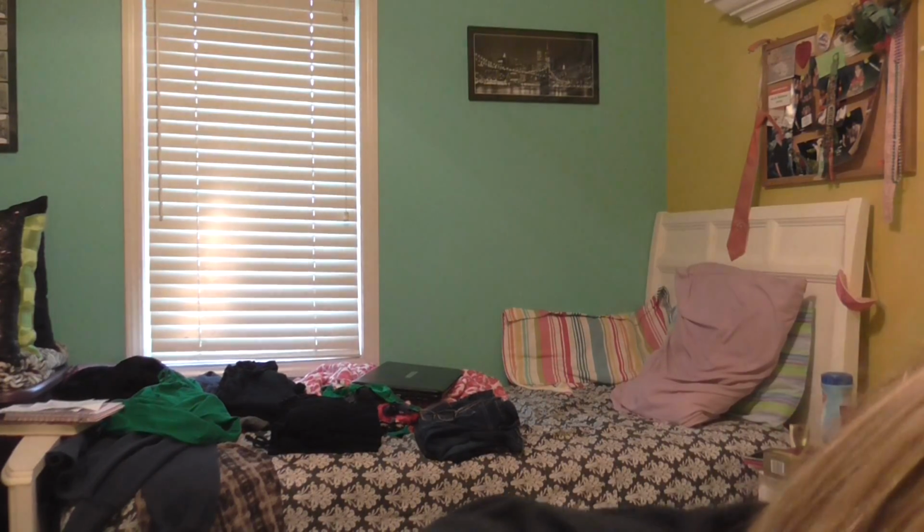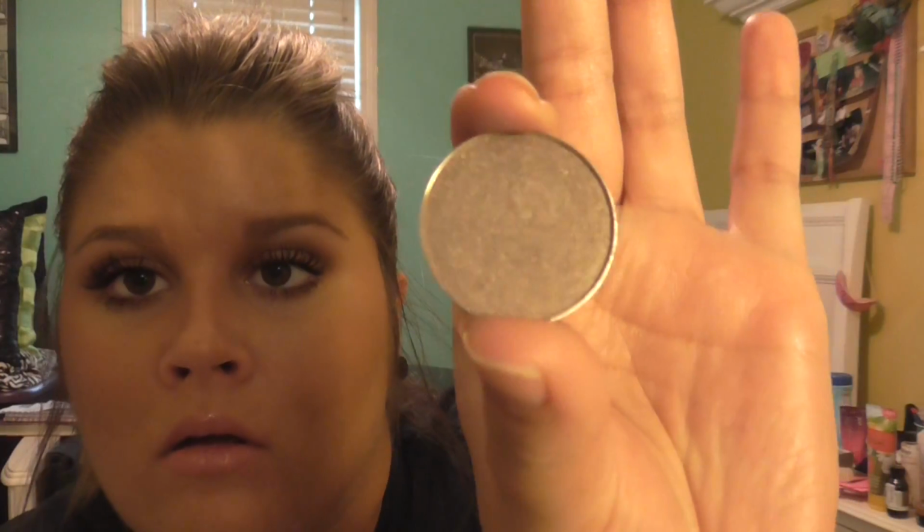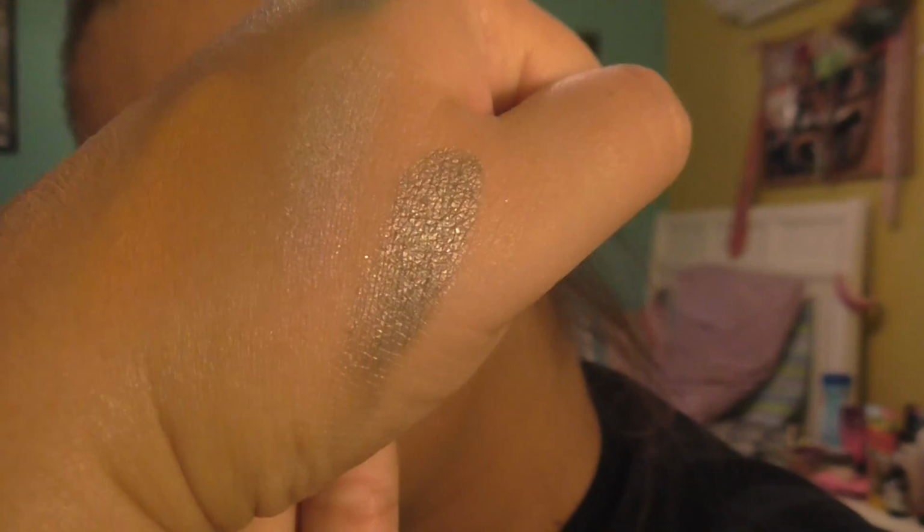Alright. Then we have Pop Culture, which is a beautiful purple. This one has a purpley blue iridescence. Come on, focus. Okay. And then Moondust. This one's really pretty. Ugh, this is so awkward. That's it right there.